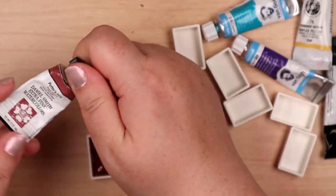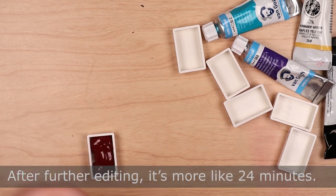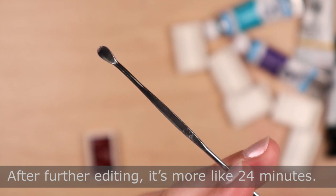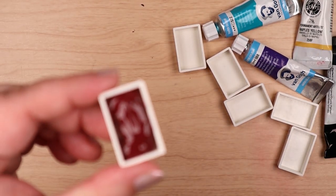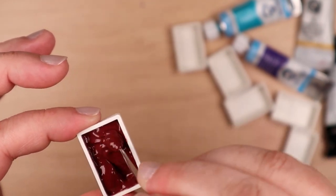I've edited the footage down to about 28 minutes. I think it works. I mean, there's pouring, stirring, sketching, inking, first paint layer, second paint layer, then the final close-up and thumbnail shot. So there's a lot to pack in.